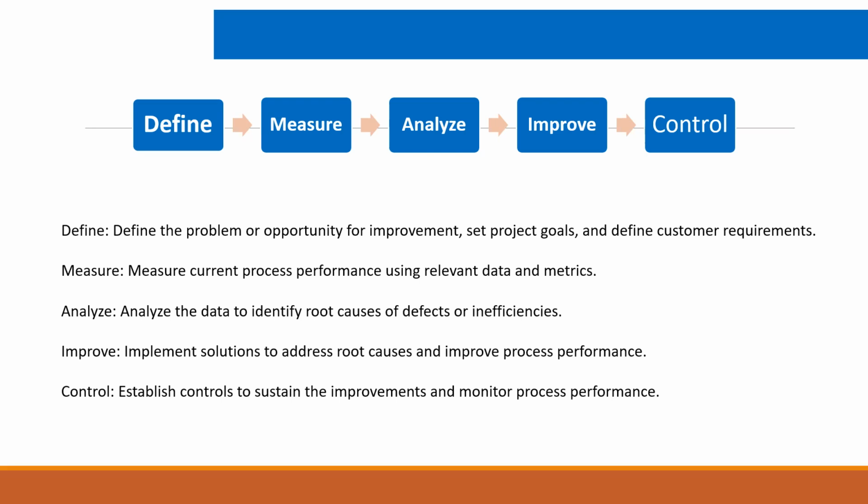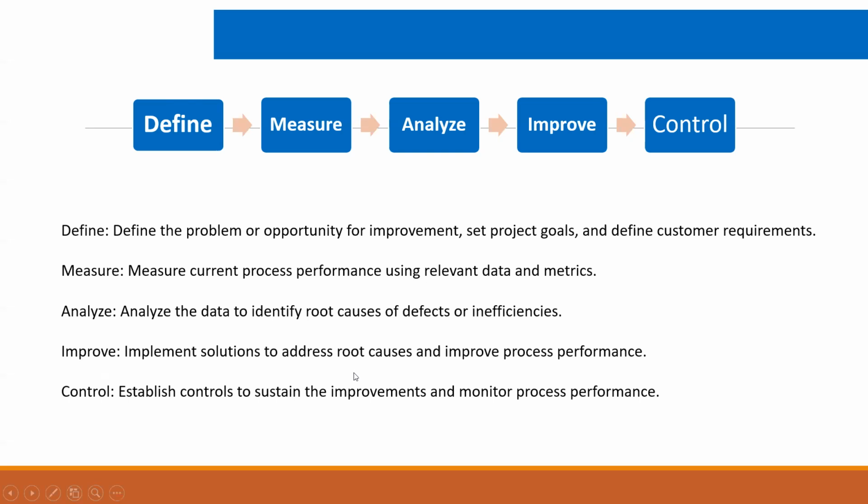If it is controllable, we control it. If it is not controllable, we cannot control it. But if it is non-controllable, we have to identify the reason why it is not controllable. And if it is non-controllable, what could be the alternate solutions for that, right? This is how we analyze that, right? Now improve. Improvement what? So you have analyzed everything. So now you know where you have to work, right? So after that, what you do, you improve.